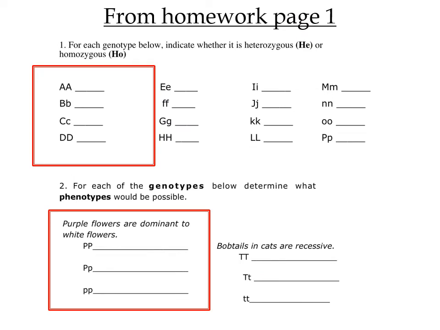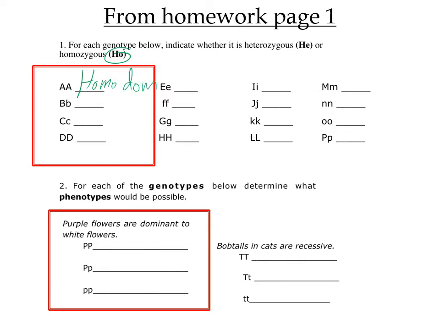Let's do some practice recognizing homozygous and heterozygous genotypes. This is from the first page of your homework. In the first column, anything that's two of the same allele, two of the same letter, is homozygous, and anything that's two different alleles is heterozygous. So if I see uppercase A, I'd say that's big A, big A. I'd say that's homozygous. It says up here you can just write HO. I'm going to write homo, and you can do a little bit of extra detail too. They're both bigger, so I'd write homodominant.